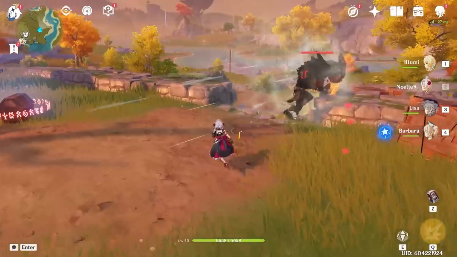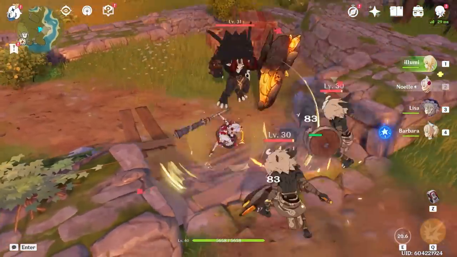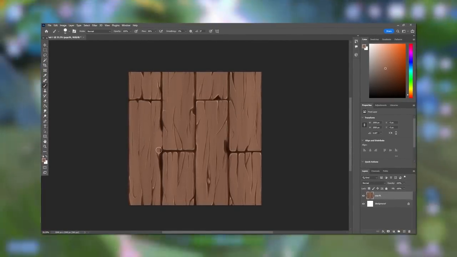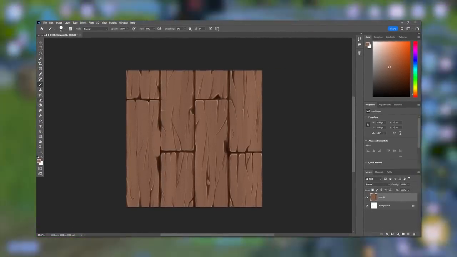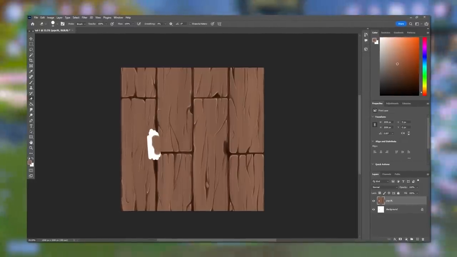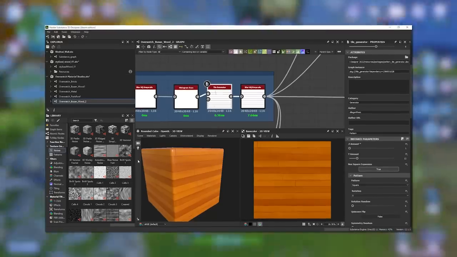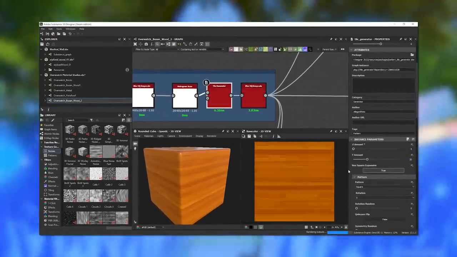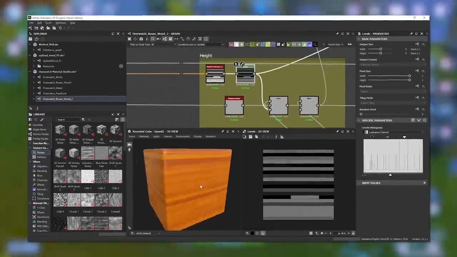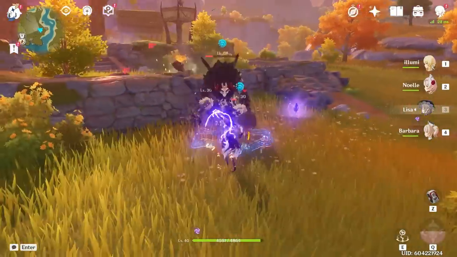Having the ability to go back at any point in your material creation process and change parameters is what we call a non-destructive workflow. For example, say you're creating a wood texture on a single layer in Photoshop. If you were to make a mistake early on in your texture that you've missed, you would have to destroy all of your previous work to erase the mistake and start again from scratch. But with a non-destructive material, fixing a wood texture is just a simple matter of tweaking your parameters, and then your software will do all of the calculations to adjust the texture to your liking, without ruining the rest of your material. In most cases, this process is just completed in milliseconds.